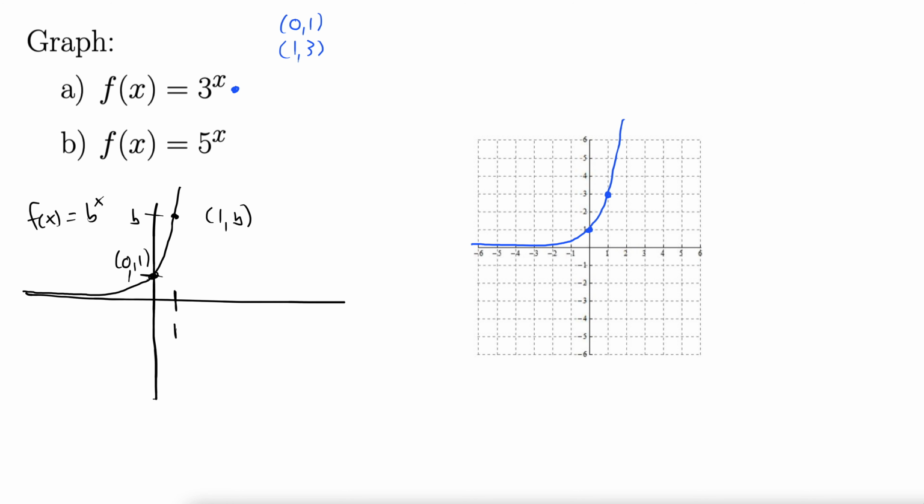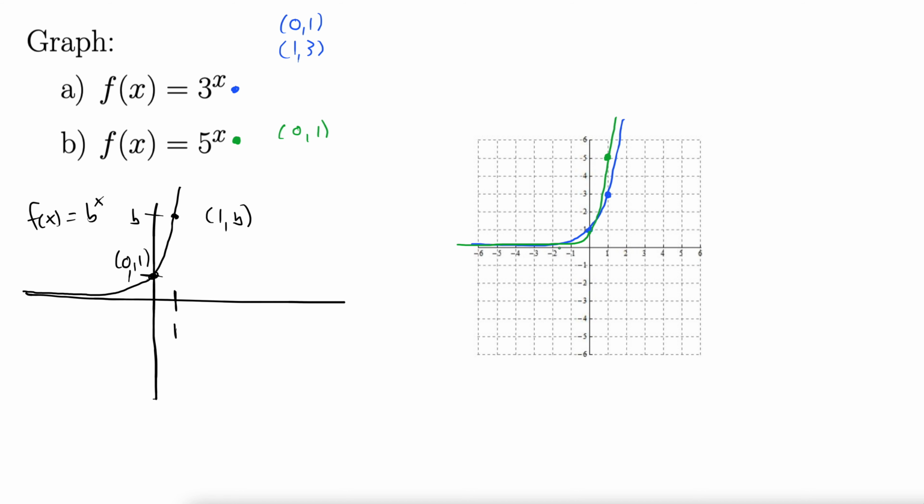All right, let's look at 5^x. And we'll do this on the same set of axes just for comparison. 5^x we'll do in green, cruising along. They look very similar, and then it's going to come in a little less steep, and then it's suddenly going to go even steeper. It's still going to go through (0, 1), and then by the time we get to 1 on the x-axis, 5^x is already up to 5. So it's going to take off even steeper and go up like that.